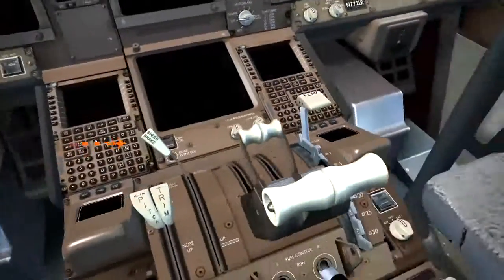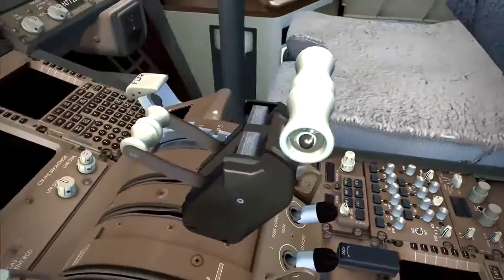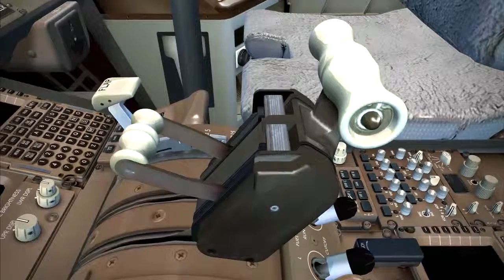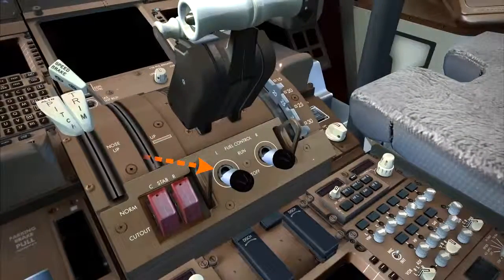Similarly, the speed brake lever should be down. The last thing we want is control surfaces to start moving when electrical power is applied. The threat to maintenance personnel cannot be overstated. The reverse thrust levers should be down, and the forward thrust levers should be closed. Also confirm that the fuel control switches are at cutoff.